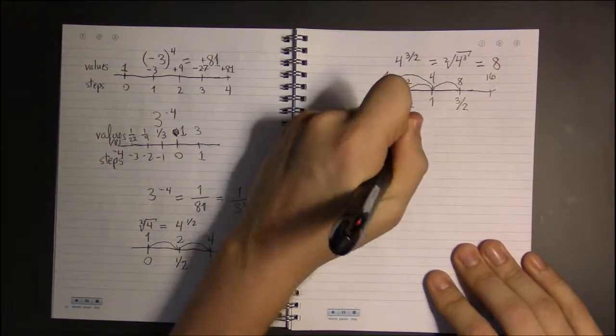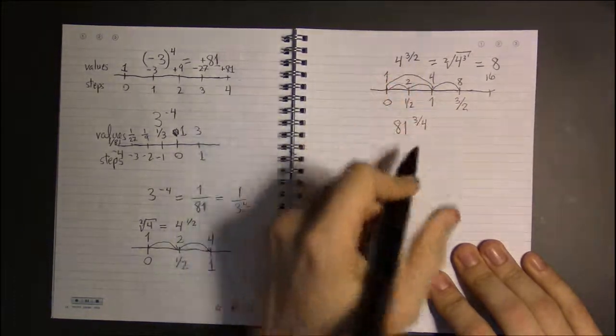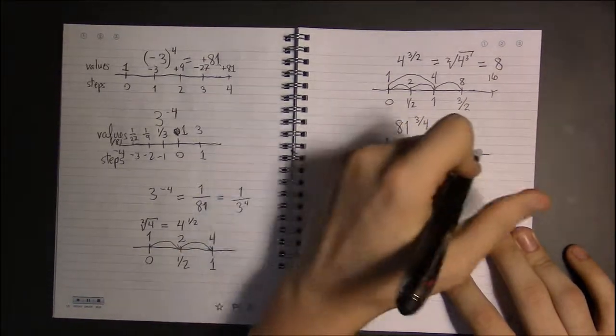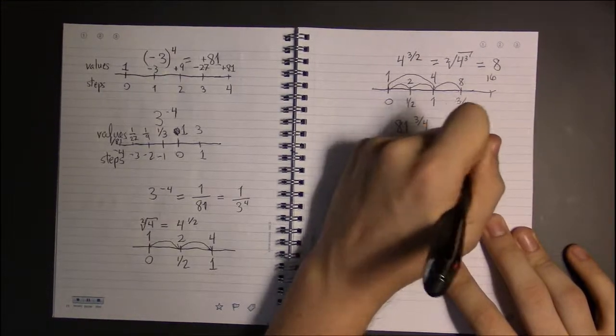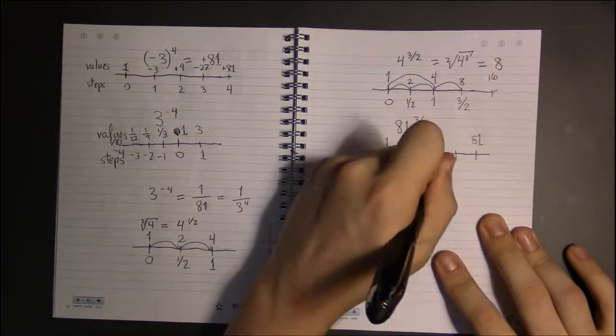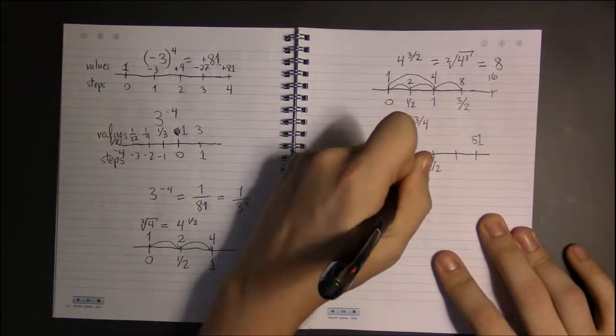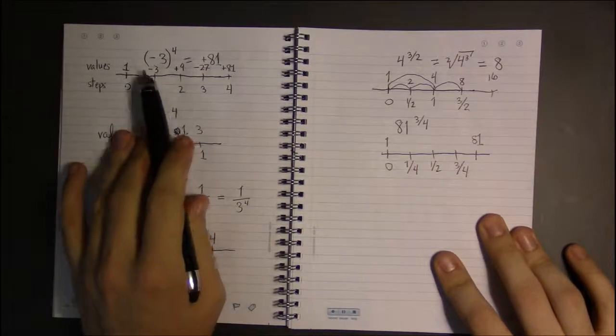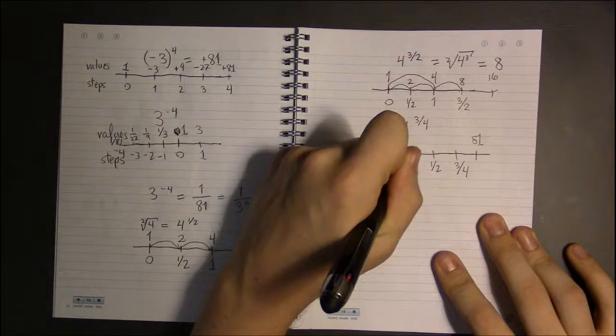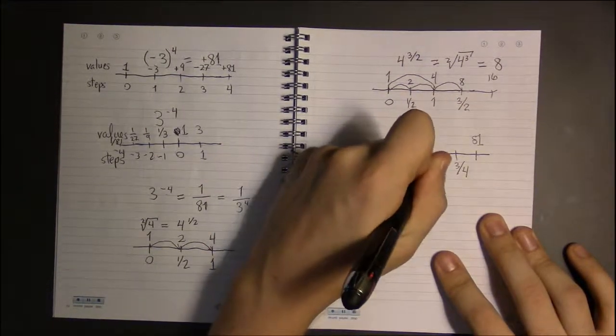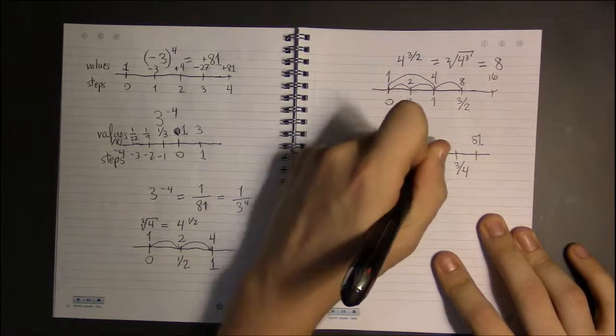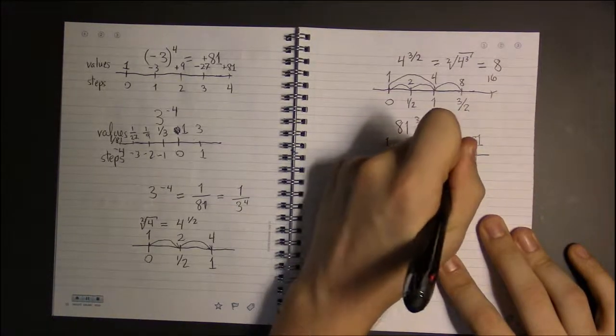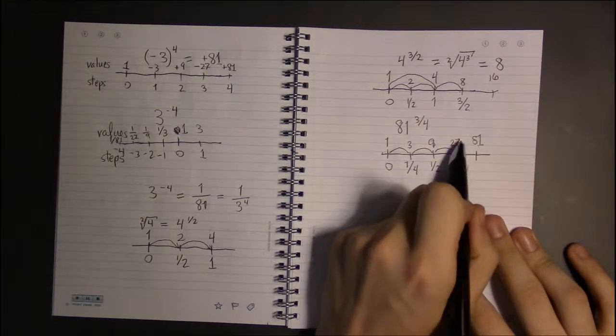If we looked at 81 doing a three-quarter step, think about how we could get to 81 in four steps. Well, if you remember, we already answered that question at the very beginning that if you multiply by three after each step, this gets you nine, three times three is nine, nine times three is twenty-seven, and then twenty-seven times three is eighty-one.